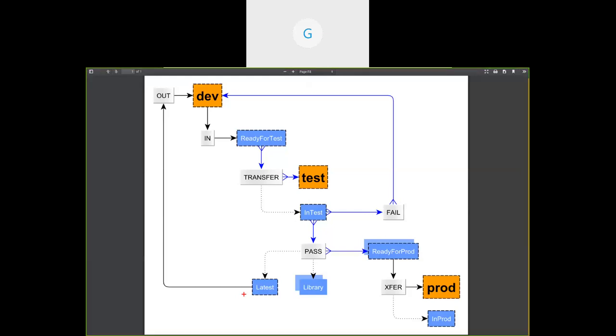Thank you. So I'm bringing up on the screens now a diagram of the workflow that I will demonstrate on our environment. It represents what George has shown in his diagrams so far. So this is the high-level overview of it. We have the development layer up here, an InterSystems IRIS instance that we're calling dev. And then in the middle of it, we have an IRIS instance called test. And at the bottom, we have an instance called prod. For simplicity in the demo, we just have one of each of those. But in real life, some of our customers are managing maybe 10 different environments, some of them as many as 30 or 40 different environments. So that's the scalability George mentioned.